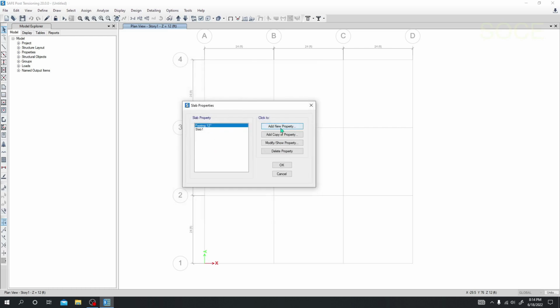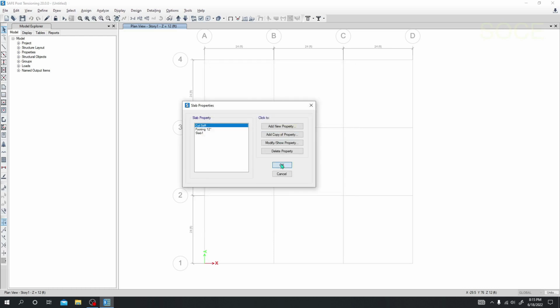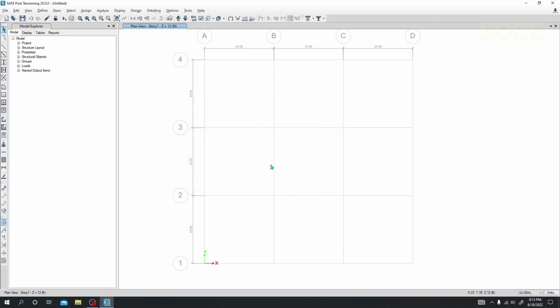Again I'll click here. I'll take a copy of that material, add a copy of material, and here that will be the column stiff. So what will be the column stiff? Actually, column, and here column stiff f prime c 3 ksi, it's done. And from here I'll select stiff, clear, then it's okay, and okay again. So we have defined our footing and column section also.